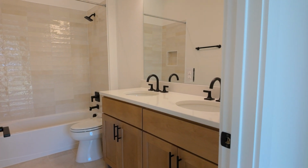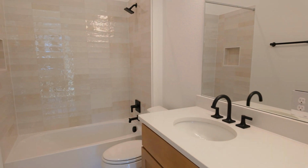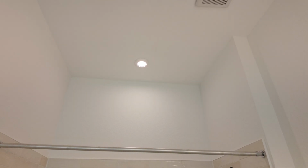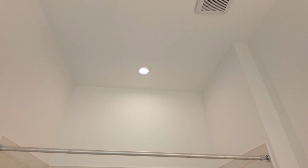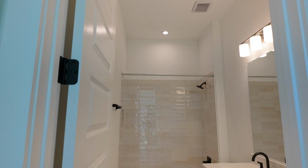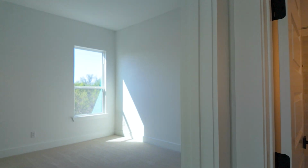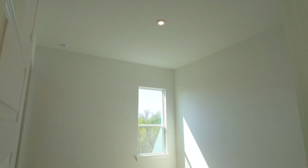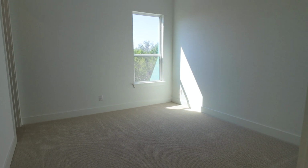And one of the things in here I want to mention, because it's going to cascade into the next part of the home or these next rooms, is take a look at this can light. This is a perfect can light for a bathroom. However, I do believe these are the kind of things that sometimes I feel are a mistake, because I've walked in their homes all the time and I don't see them do things like this. The same type of can light is right here. This is like a 4-inch LED can light, but in a room of this size, beautiful size, you gotta have more light than this. So I believe it was a miss.